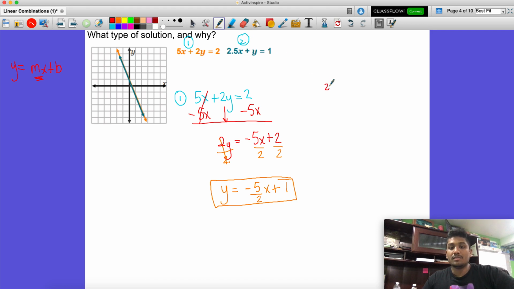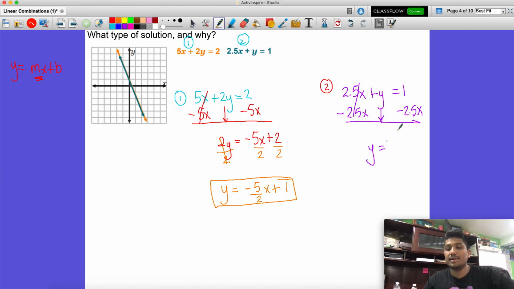Then for the second one, that's this piece over here. Let's choose a different color. You have 2.5x plus y equals 1. Don't worry about the numbers. Do the same thing: get into y equals. So subtract 2.5x, subtract 2.5x. This comes straight down, equal sign. We cannot combine these. There's no x here, so we're going to write this first, plus 1. So now if I put a box around this, you have to think, how do these compare?